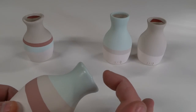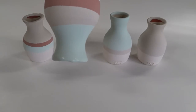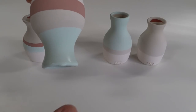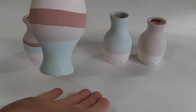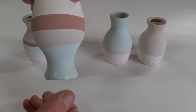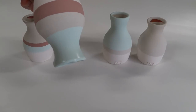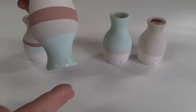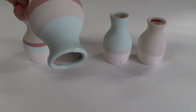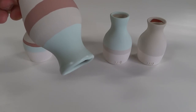But you see here this drip, when you take it out of the bucket, you kind of hold it. I don't want the drip to run down the bottle top. If I wasn't doing a multiple coat setup here, I would take a sponge and carefully knock off that drip. But because we have different layers, I'm not 100% sure that that drip is just the seafoam. I don't want to mess up the rim, so I don't touch them when I'm doing this kind of layering. Just let it be what it wants to be.